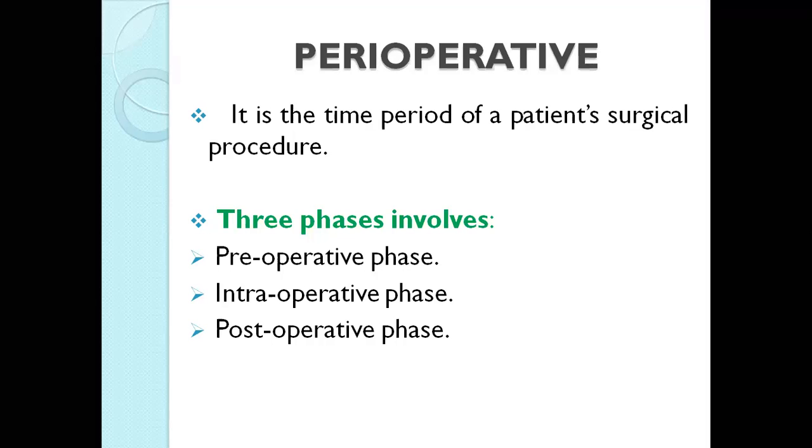Then intraoperative means during the operation period, what are the things that you have to do for your patient. What type of care you need to provide for your patient. And postoperatively means after the surgery. Every time, pre means before and post means after. And when you hear the word intra, it means during that particular time or during that particular period.